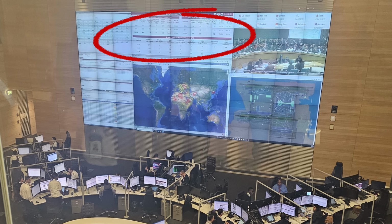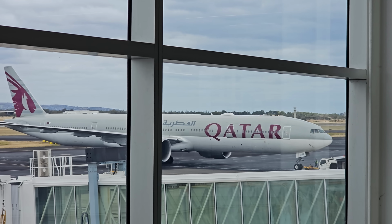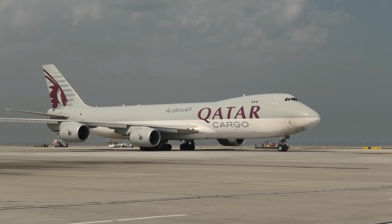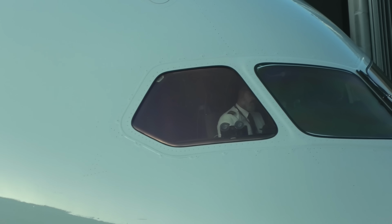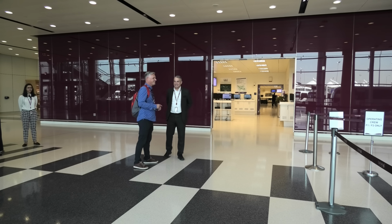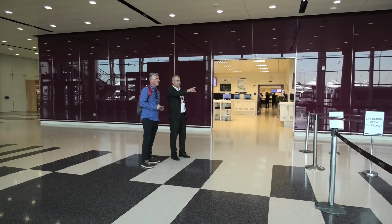Top centre is a summary of today's flight operations. This is split between those originating in Doha and those originating in outstations. This is further split between passenger and cargo flights. The board shows how many flights have already departed, how many there are to go, and that day's on-time performance. The entire left-hand side of the video screens is dedicated to the technical data coming straight from the aircraft. This information is used by the Maintenance Control Centre team and the engineers in this room providing frontline support for active flight crews. Showing me around and explaining how it all works was Luis Pedro, Manager, Business Improvement and Disruption.